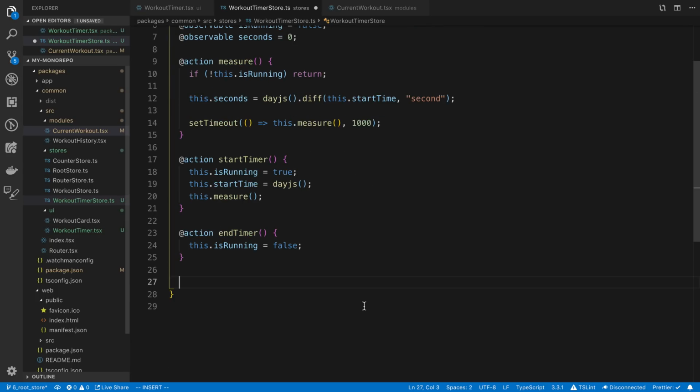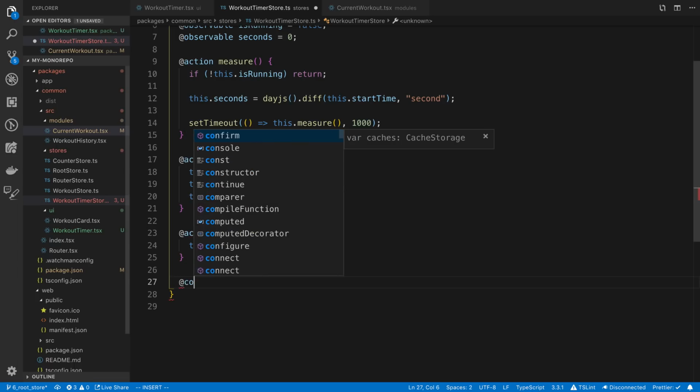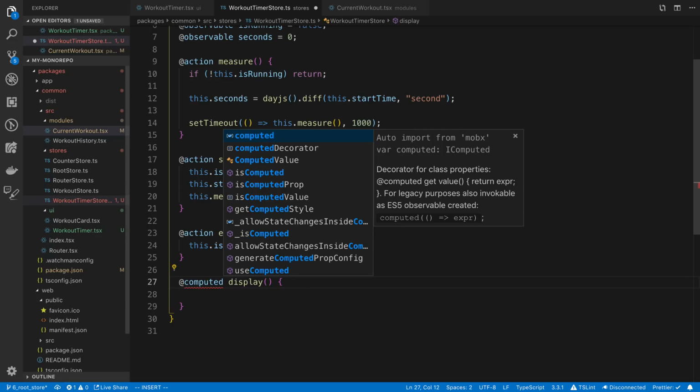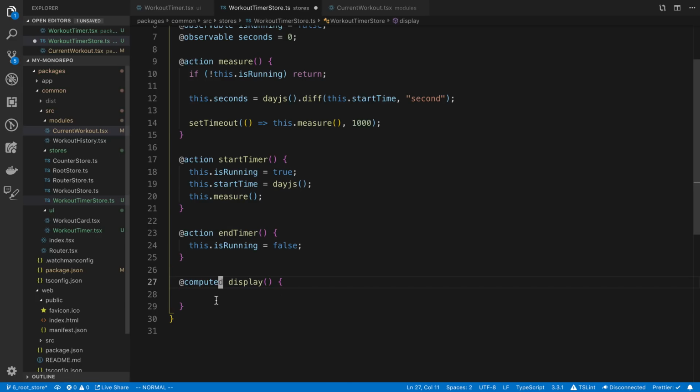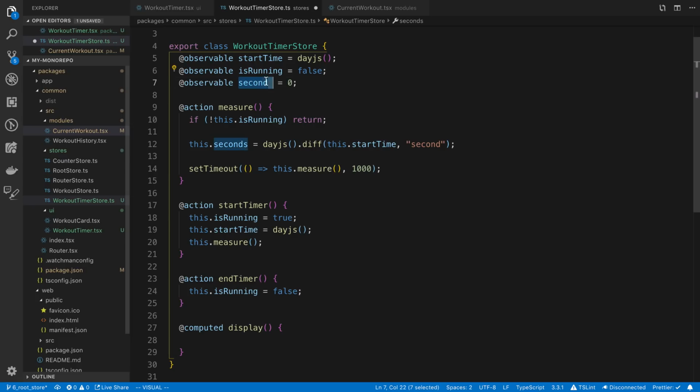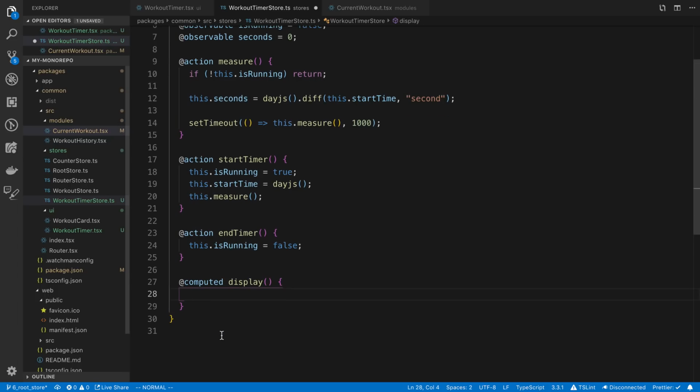And then we basically want to just add a helper here, which I'm calling display. And it's similar to what they did. And we're going to say computed, and this is going to be display. And so we haven't done a computed property either. So a computed property is basically it uses some of the fields and it generates a new field based off of it. So for example, we're basically going to take the current difference in seconds. So there might be 30 seconds difference, and we're just going to format that into a string.